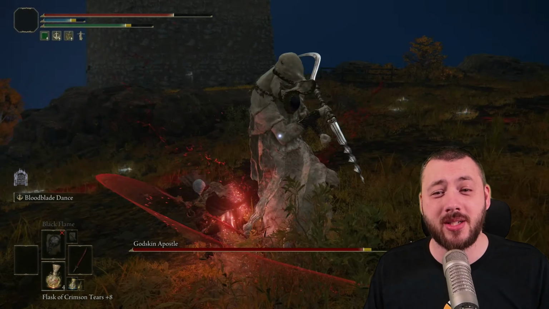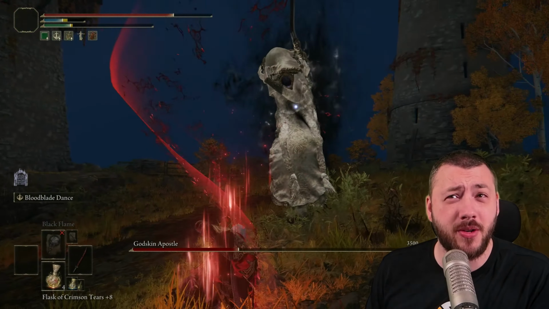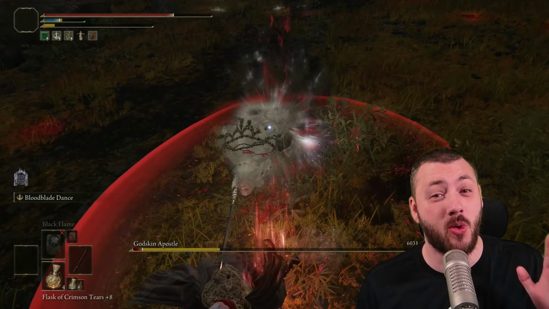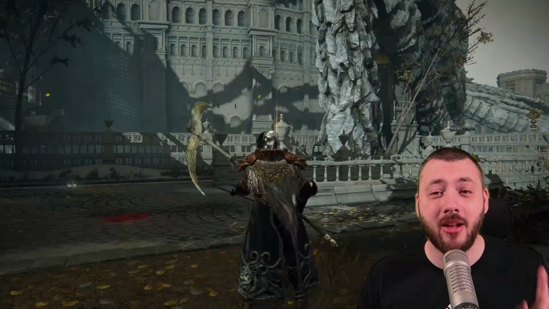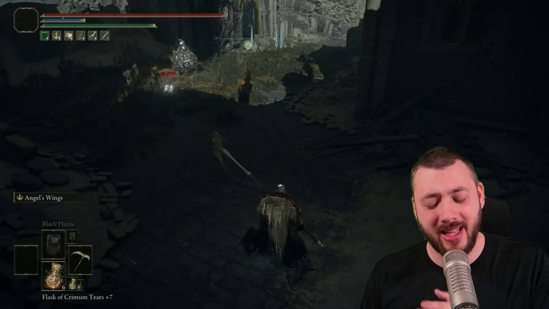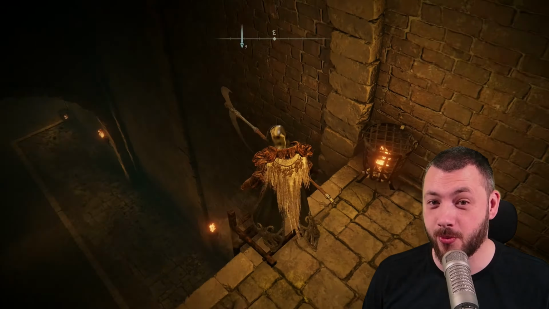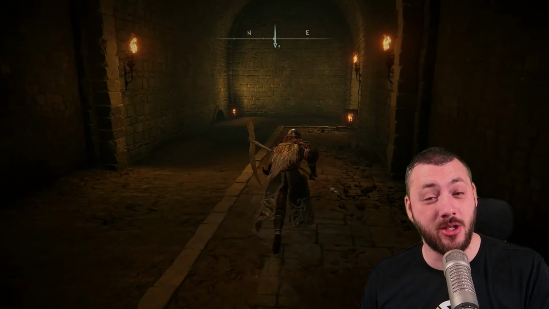First, let's grab ourselves the Lord of Blood's Exultation. No, it doesn't matter if you burned the Erdtree already or not. Step 1 is teleporting to the Avenue Balcony in Leyndell City. And then you make your way down the stairs, jump over the railing, and then get into the well.